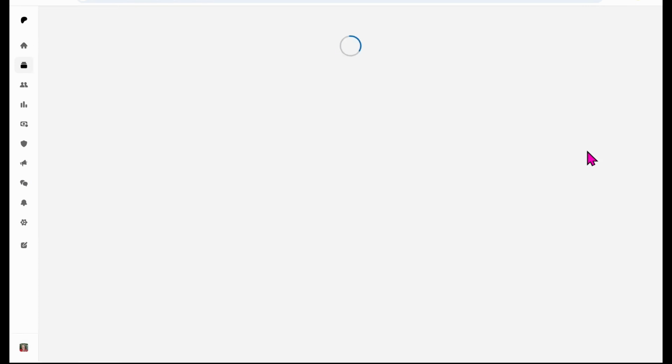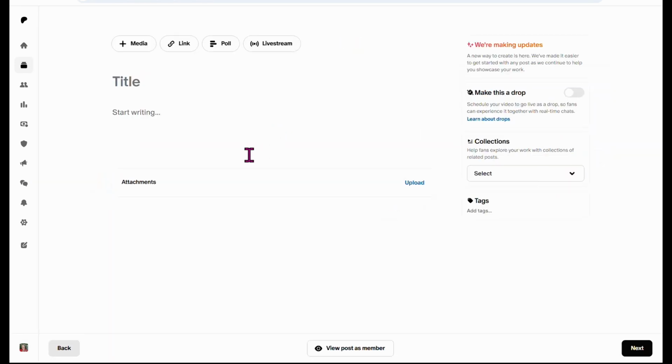And you get the exact same window where you're creating a brand new post, either a live stream, a poll, a link, or media. This is a little bit interesting because in this case, what I want to post is a link, but I want it to display in a certain way. So you can click here to embed a link, or you can do it through the media option as well.